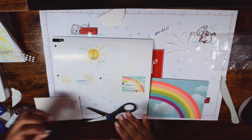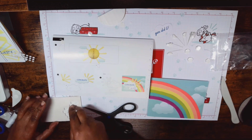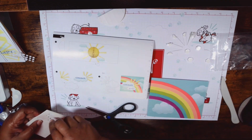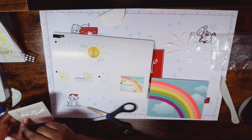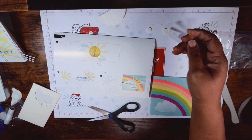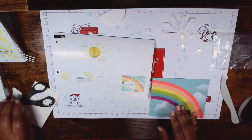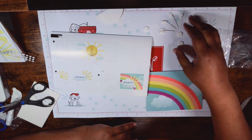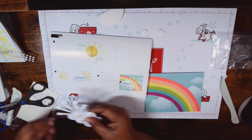Then we're gonna take this off. I'm gonna put this back on it because I can use it for the other card. Then your little small piece, you did it, needs dimensionals too because they want everything to pop up. Okay, so now what I'm gonna do is I wanna put my card together first. Then I'm gonna go in and put my sun. So let's pull all the backs off of this.